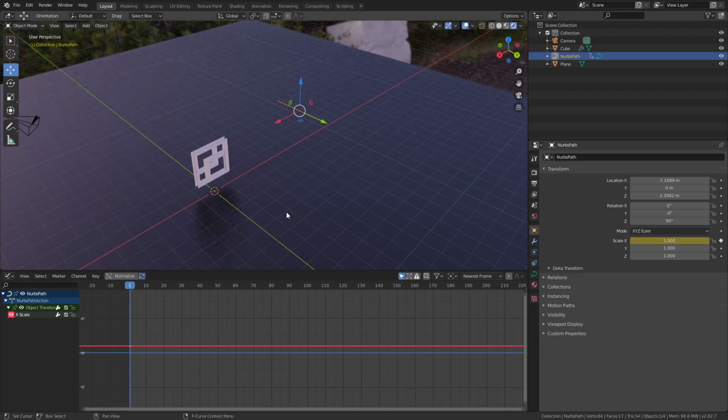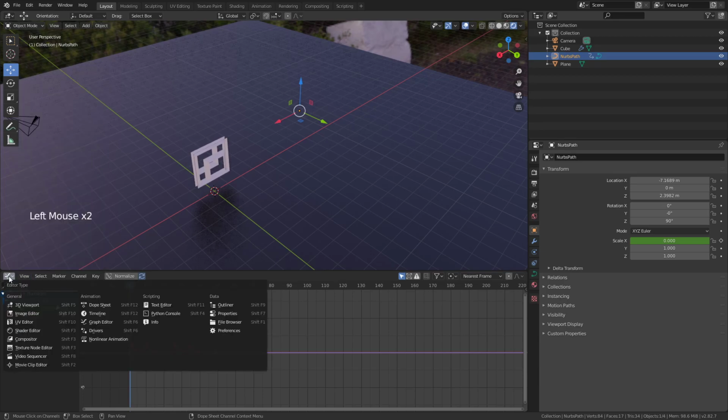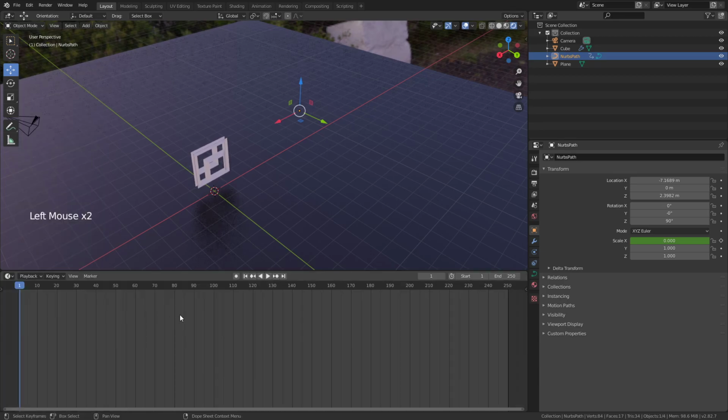Get the sound you want to animate on. Mine will be this. It is like 50 frames. Get to the timeline again and end it at 50.